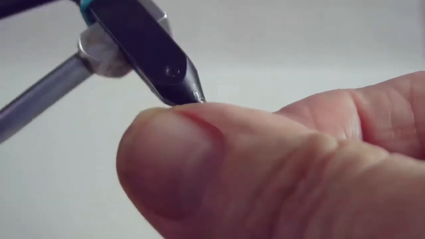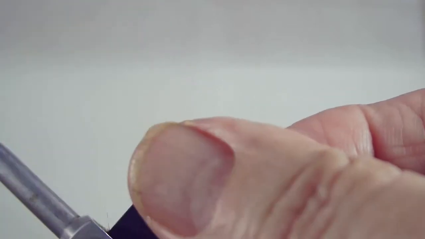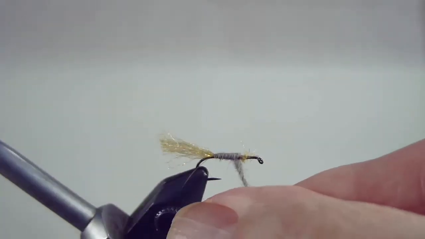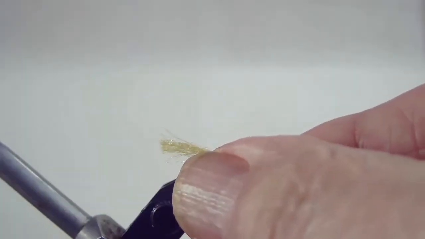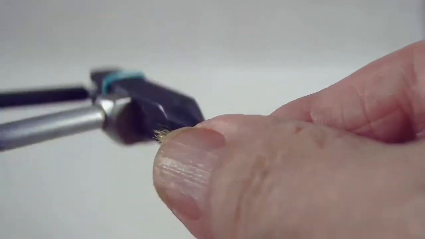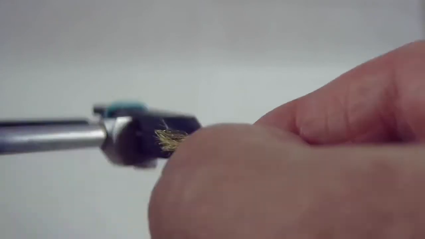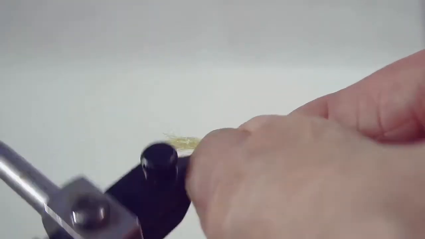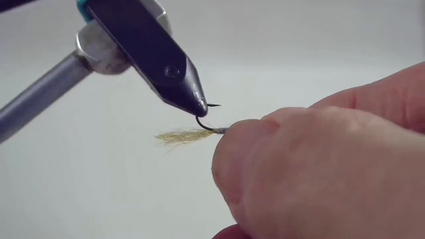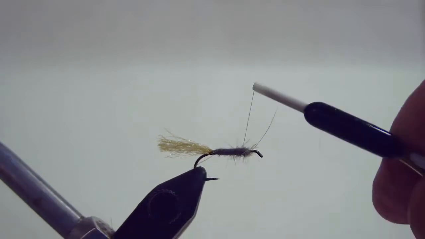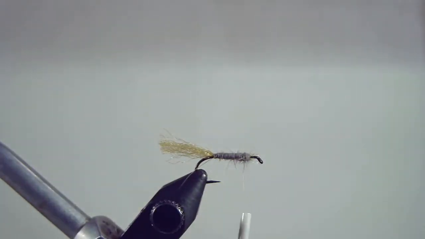Now I'm using my rotary to get the body put on. Notice that there's a little bit more material as it goes forward so that you achieve your taper and you get to a point where you're basically completed with the body. You can wrap backwards a little bit to make a slightly larger thorax. That's not a bad approach and it's ready to go except for the hackle.